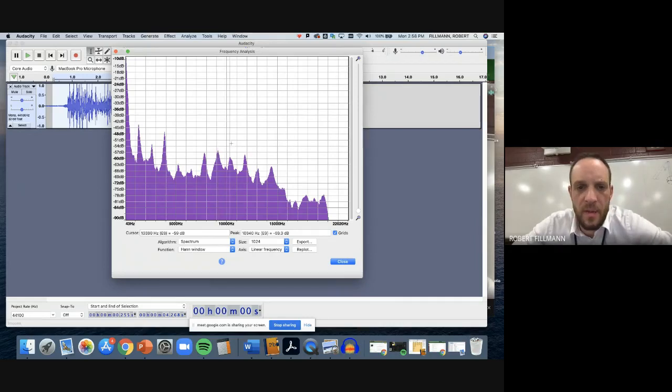So one neat thing about Audacity is it helps you find those peaks really nicely. You'll notice that there's this line that follows my cursor and jumps from peak to peak. And then down here at the bottom, there's this box that tells me where my cursor is, what that frequency is, but it also tells me where the peak is. And that's really what I'm interested in, where the peak is.